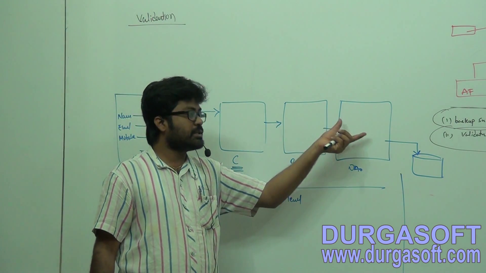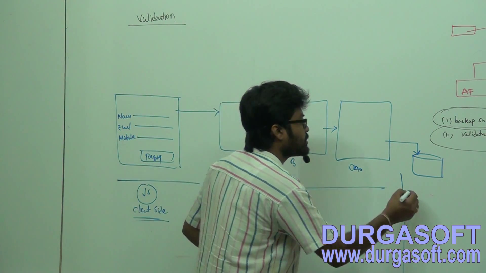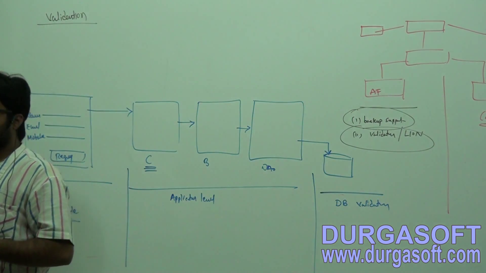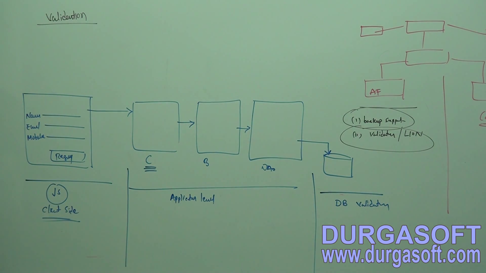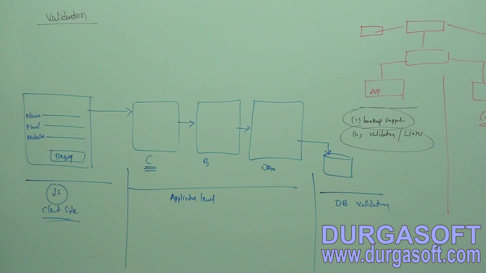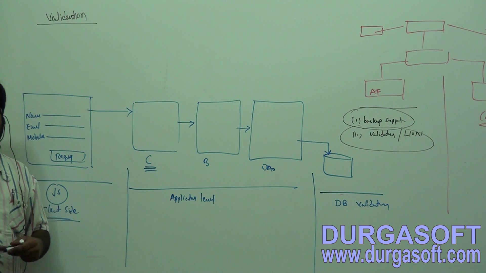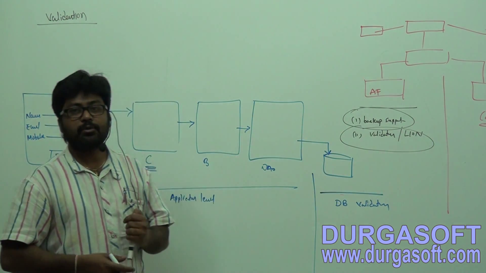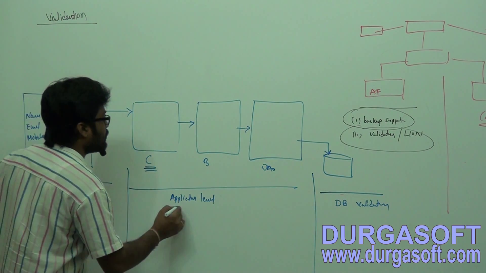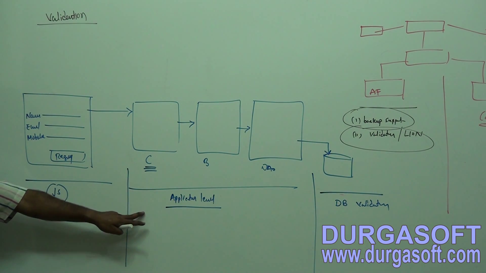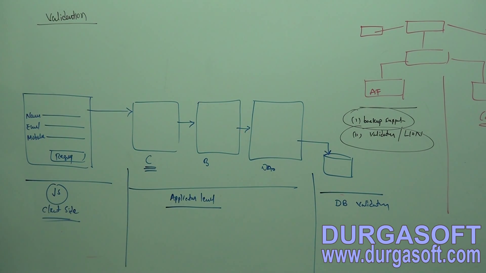If the data is valid, then only we send to business, then only we send to DAO. And one more level - DB level validations also we can apply, by using functions or procedures to check data while inserting into a table. So DB level validations also we can write. As application developers, we should provide client-side validations and application-level validations. Struts will provide - by using the left-hand side ActionForm - both types of validation support. We can provide JavaScript validations as well as application-level validations. If you write any validations on a Java class, that same validation it will convert into JavaScript validations, so you don't need to write any script to your page.